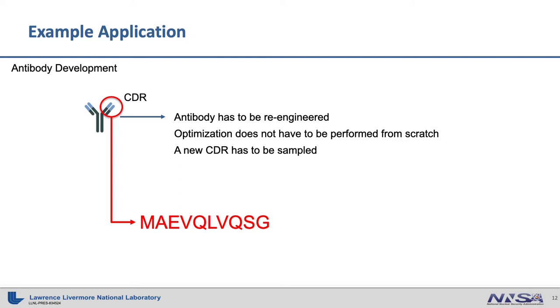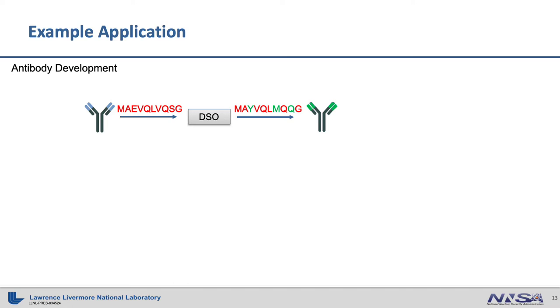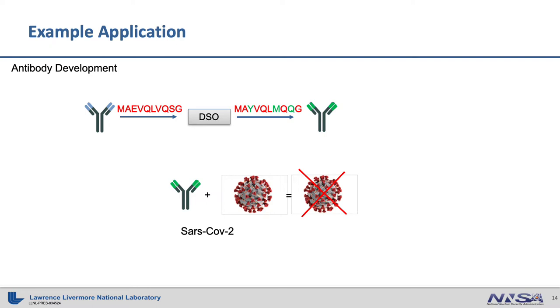And the CDR can be described as a sequence of amino acids. And it's already common in the biology literature to describe the amino acids as letters. So we can have a sequence of letters, for example, this one, that represents a given CDR. So the problem that we have to solve pretty much means that we start with an antibody that we believe is similar to the one that will neutralize the new pathogen. We use DSO to sample some mutations in this antibody that will change it a little bit in the CDR. And then the optimal token sequence will define some mutations that we have performed in the antibody. And hopefully the antibody will be able to neutralize the new threat.